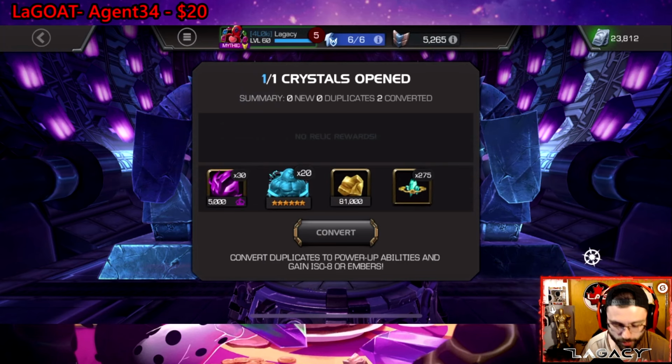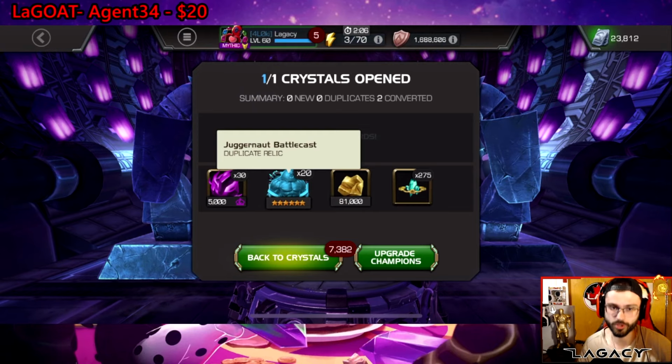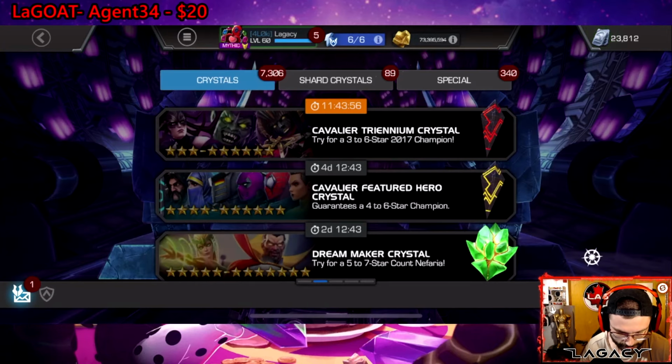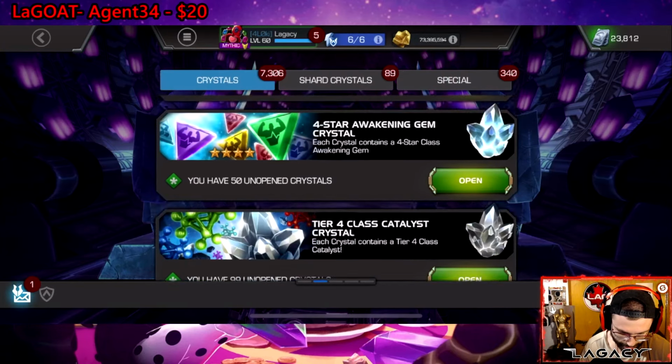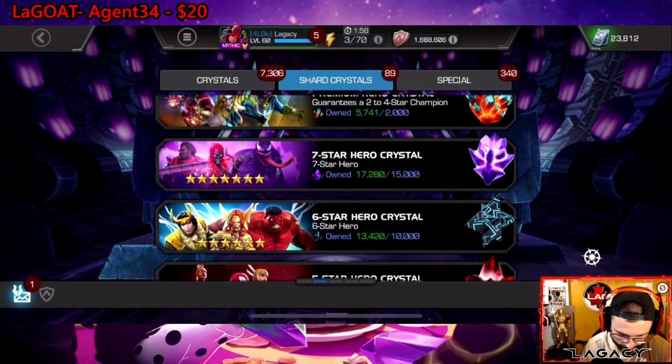Yeah. I don't plan on rank 3 my Jugs. Instead, I think I'm just going to rank 3 my Jugs relic. So, the more Sigs on that, the better. That is good. At least. Okay. Let's open this basic.